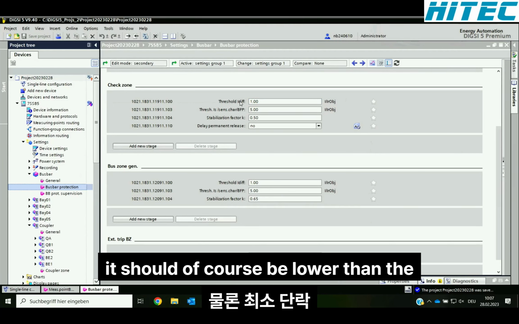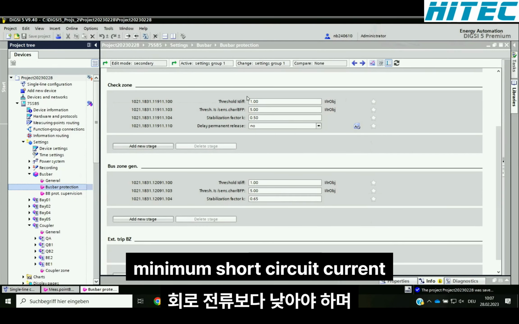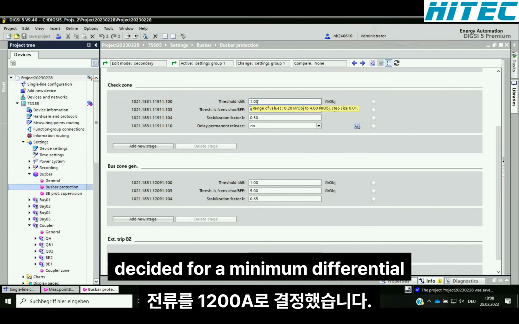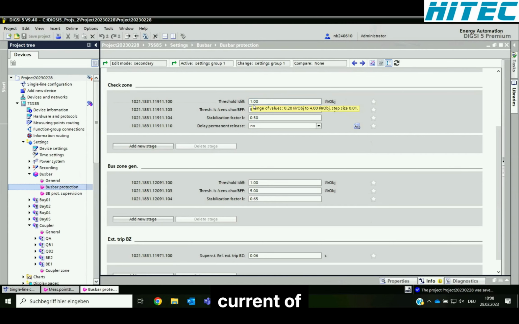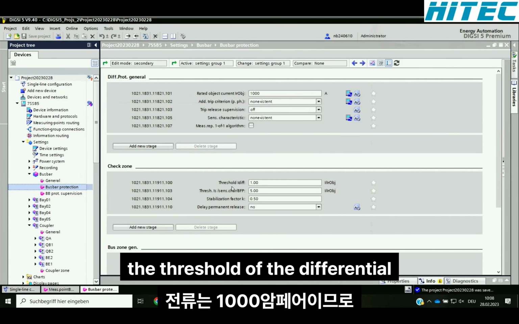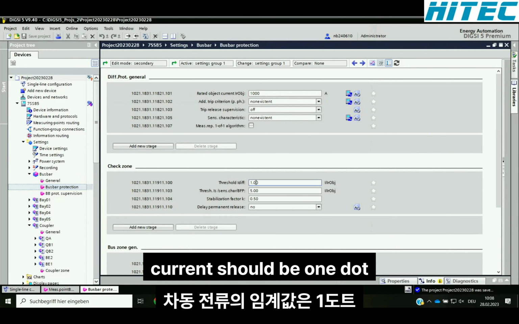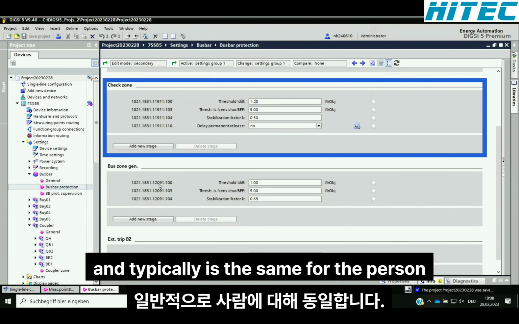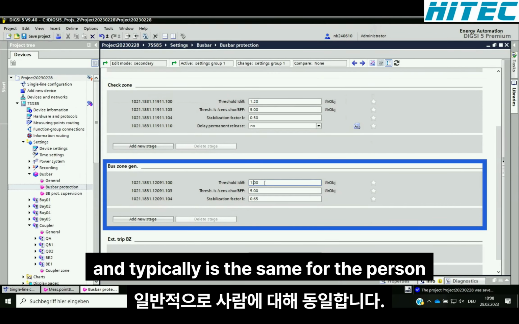It should, of course, be lower than the minimum short circuit current. And for our demonstration, we have decided on a minimum differential current of 1200 amps. The rated object current is 1000 amps. So the threshold of the differential current should be 1.2. And typically the same for the bus zone.